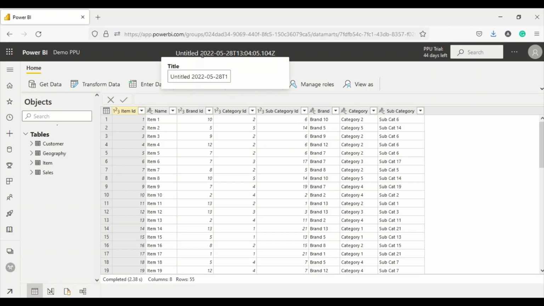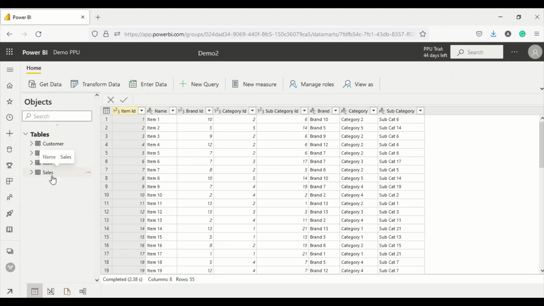I'm going to click on the name on the top and name it demo 2. I already created demo 1, so I'm calling it demo 2. Now I would like to create certain measures here, and after creating the measure, I would like to test it on Power BI service. I would also like to add a date table. I'm going to come back to add a date table, in Power Query M code, and we are going to use the blank query for that.